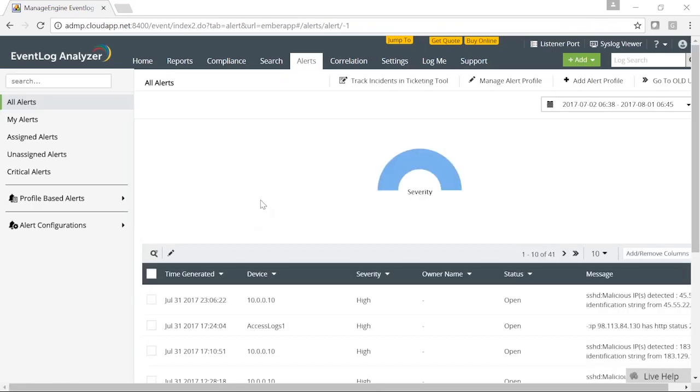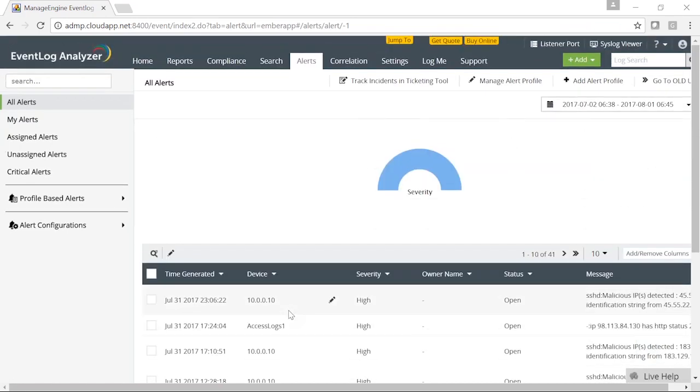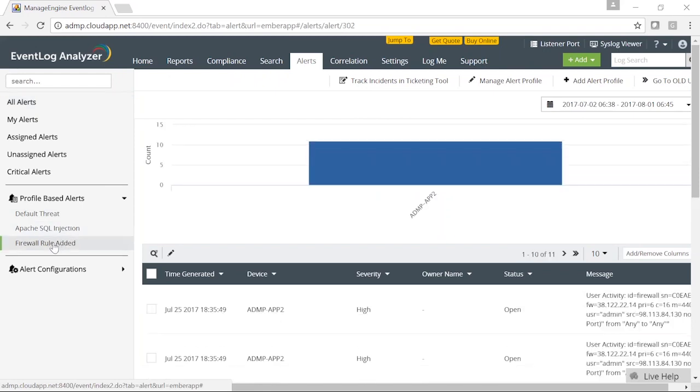So the idea is I want to be able to send out alerts, alerting the GDPR team when something goes on. Here you can see that I have the SQL injection alerts and the firewall rule alert, because you need to detect breaches from all areas where people are trying to get into that data.